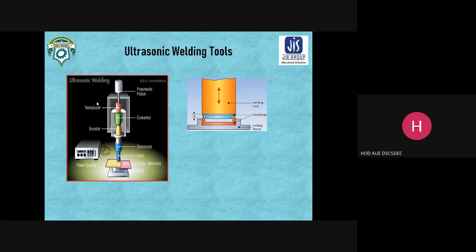This correct frequency can range between 20 kilohertz to 75 kilohertz depending on the workpiece which is to be welded together. Generally, for plastics, it ranges between 20 to 40 kilohertz. So kilohertz means 20,000 vibrations in a single second. So you know frequency, and I am not going to discuss the concept of frequency. This is the basic thing.